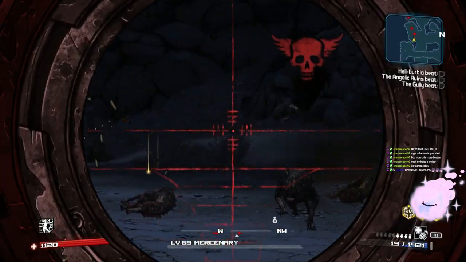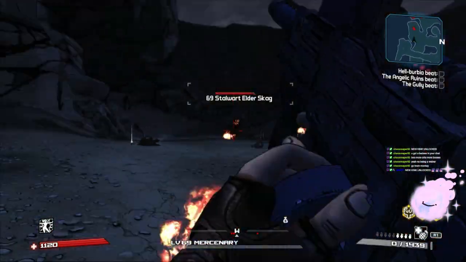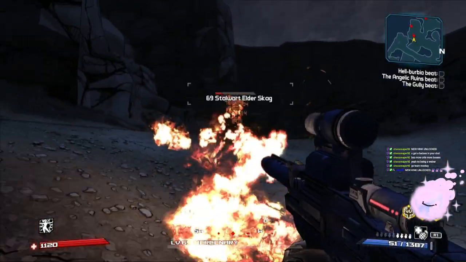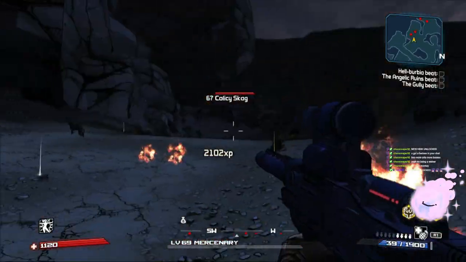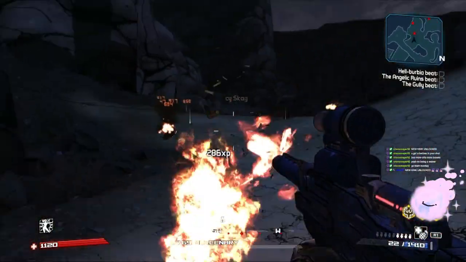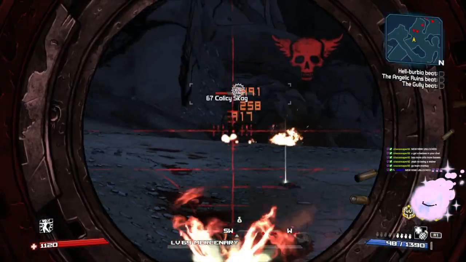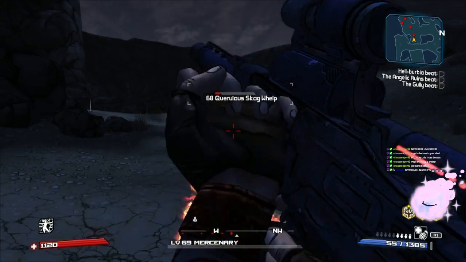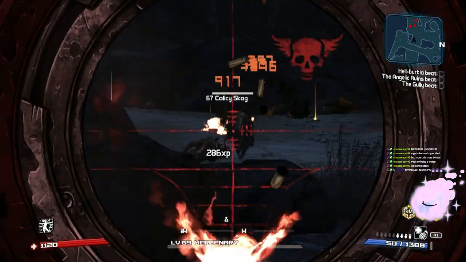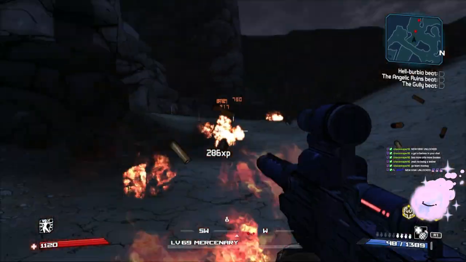Basically right now, as long as I take all the bigger ones out first, all the bigger skags, I'm not gonna care how many baby ones are left. The babies I'll be able to tank. It's the bigger ones that do the damage, like the elders, the berserkers. These little ones I can handle. Like these guys over here I'll be able to handle. It's just the bigger ones you want to get rid of. Even the spitter ones, get rid of them because of the acid.